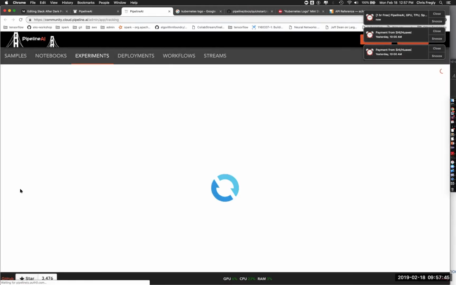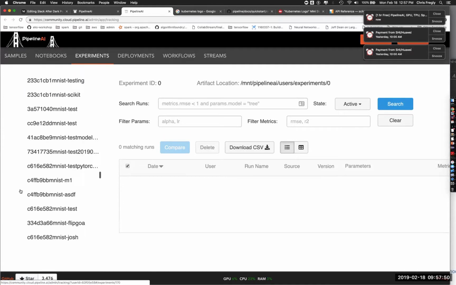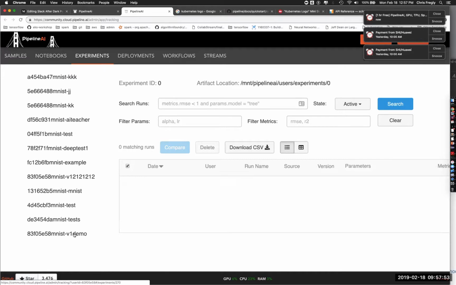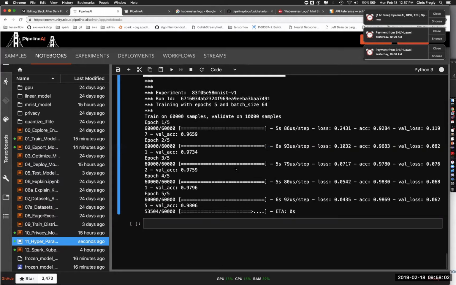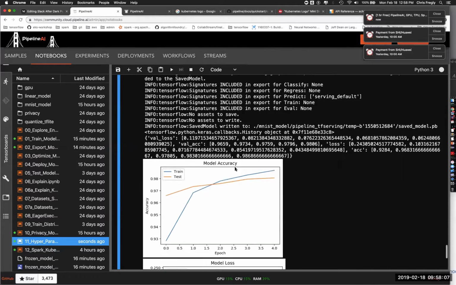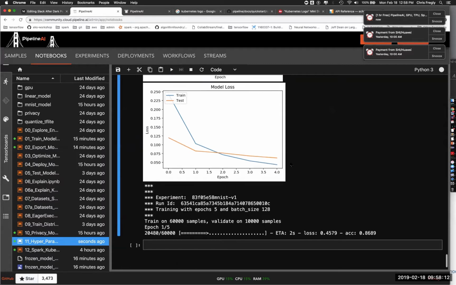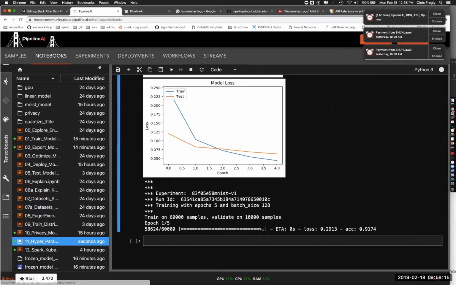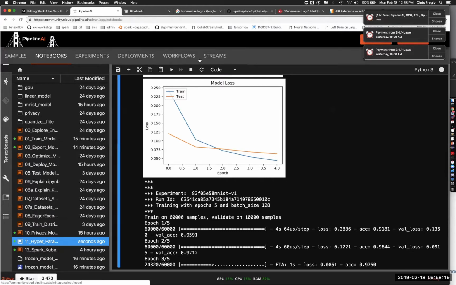Let's go find it. It's probably the very last one, all the way to the bottom. Let me see if it's written it yet. Maybe it hasn't. I think once this is done, it'll post them all. Let's give it another sec. It's going to do one more round. But yes, you would click on experiments, and from there, you could deploy these models and manage them.